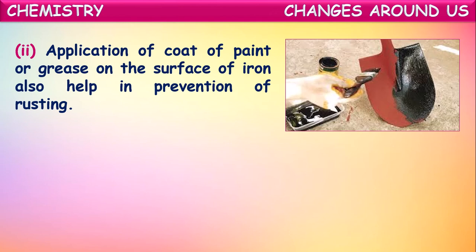So there are different methods for controlling the rusting of iron objects. Coating of these metallic iron objects with certain metals like zinc and chromium, that process we call galvanization. And one more is alloying, mixing of metals in the molten state, some other metals like nickel, chromium and carbon with iron, makes it stainless steel. And the simple way is coating of these iron particles with a thin layer of paint or grease. This also prevents rusting of those iron particles.